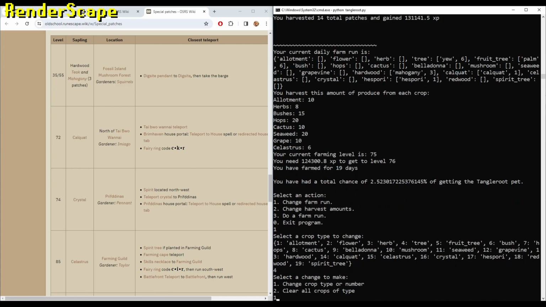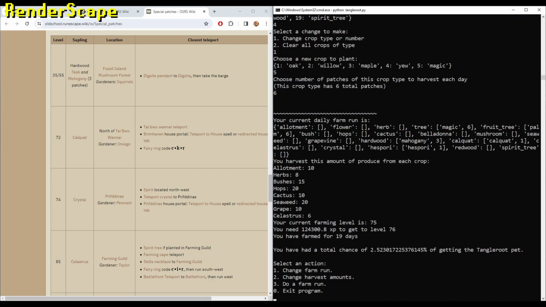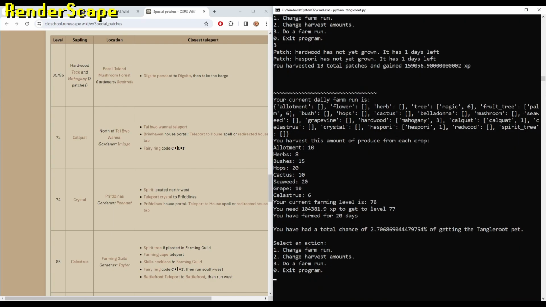Tree. Change the crop type. Change to magic, 6 total patches, and do another farm run. So as you can see, we keep farming, we keep changing the patches, keep getting the experience, keep leveling up, and this number very slowly is increasing.